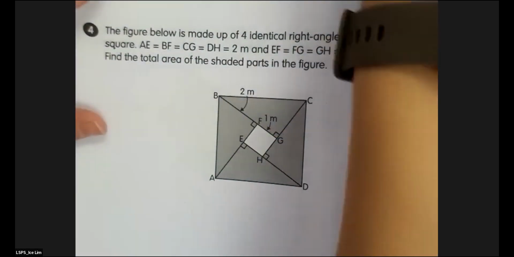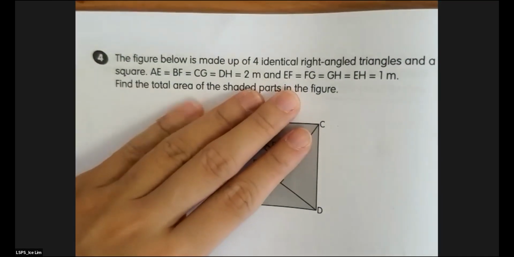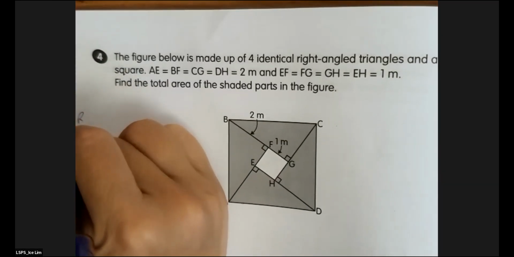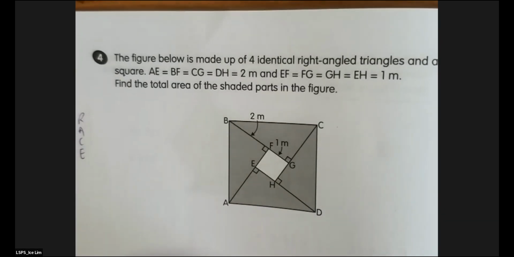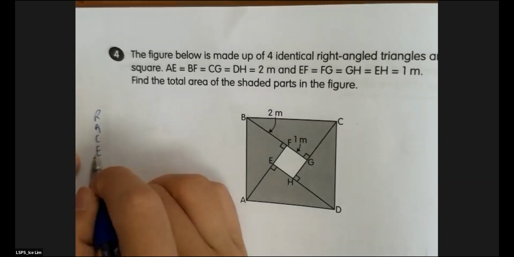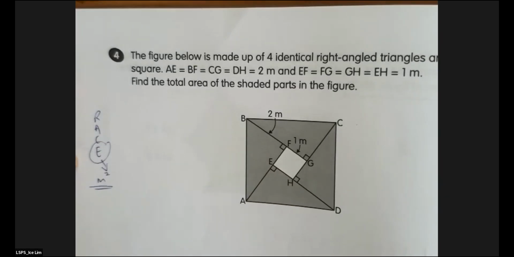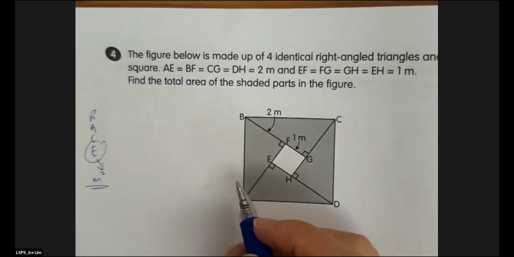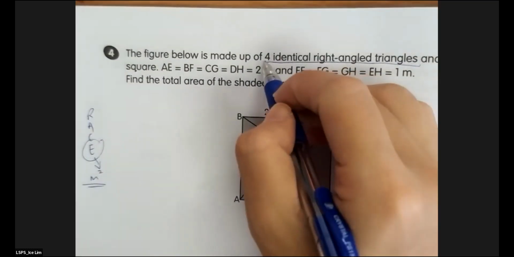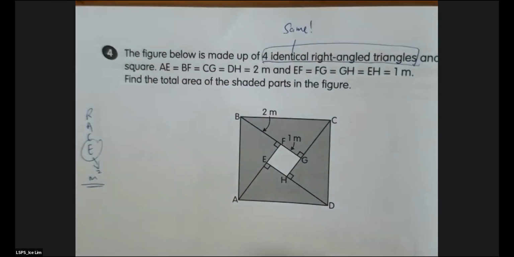Okay, but really in the exam time, we cannot do that, so how? Read the question carefully. The question contains the clues to help us answer. That's why we practice: read twice, annotate, choose a method, evaluate. And right now we can see here is meter, square meters. That's the units. A figure below is made up of 4 identical right angle triangles. 4 identical right angle triangles means these 4 triangles are the same. Identical means same. And a square.